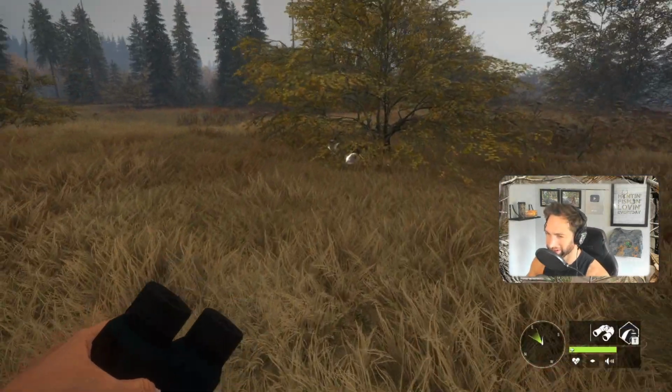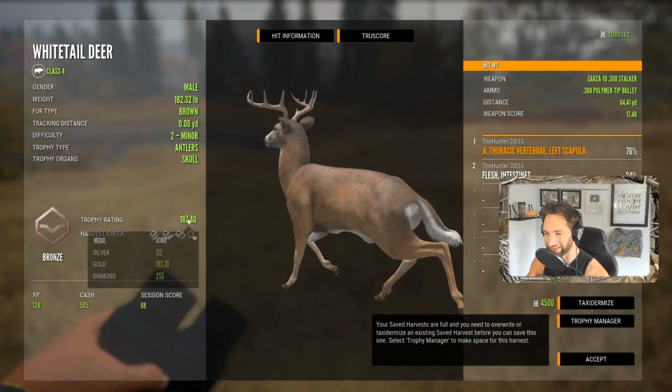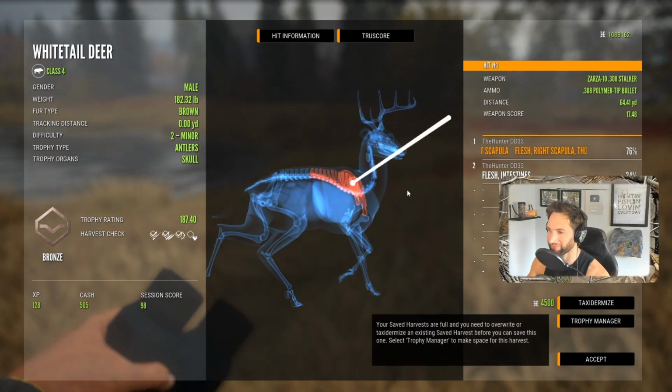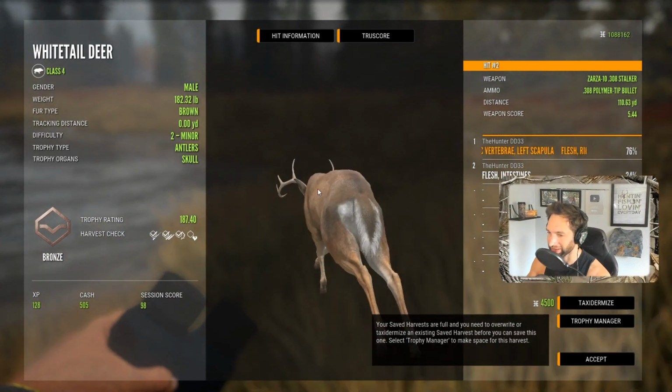And here we got our other buck down right over here. I didn't get a great look at this buck, but I know it was a good one. Almost the exact same score, 187, and the first shot was just a little bit high there. 60 yards out, got him in the spine and shoulder, but the follow-up did get intestine as he was running away.